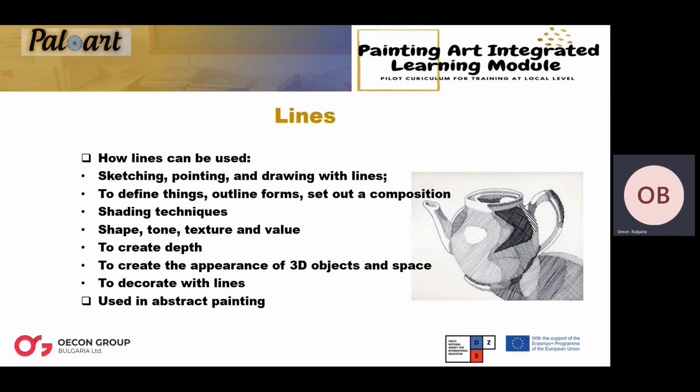They are all employing different sorts of lines to portray depth, tone, and texture, such as longer strokes or variation of strokes. Shape, tone, texture, and value are all reliant on lines in art. Lines can be used alone to create depth to a painting in addition to shading methods. To create the appearance of three-dimensional objects and space, manipulate a line by blending it, changing its thickness, and so on. Line method can be seen in etching, engraving, and print media.